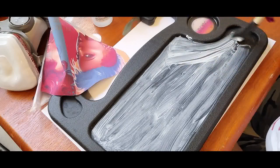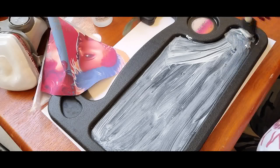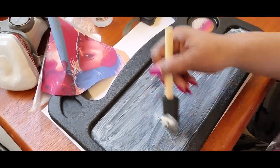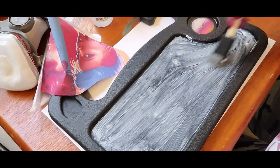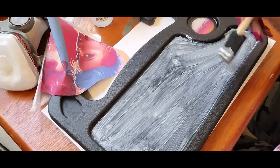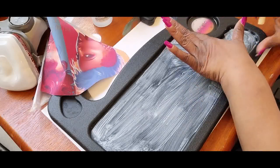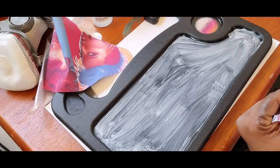And the Mod Podge is gonna dry clear, but I'm gonna try to clean it up as much as I can. All right, so that's a nice coating of Mod Podge. And I don't see many clunks. So we're going to go ahead and put this down.